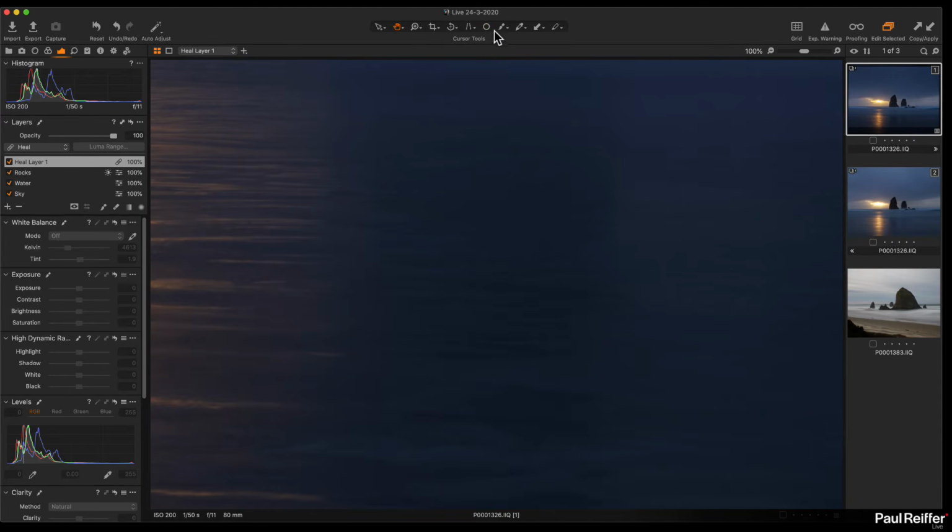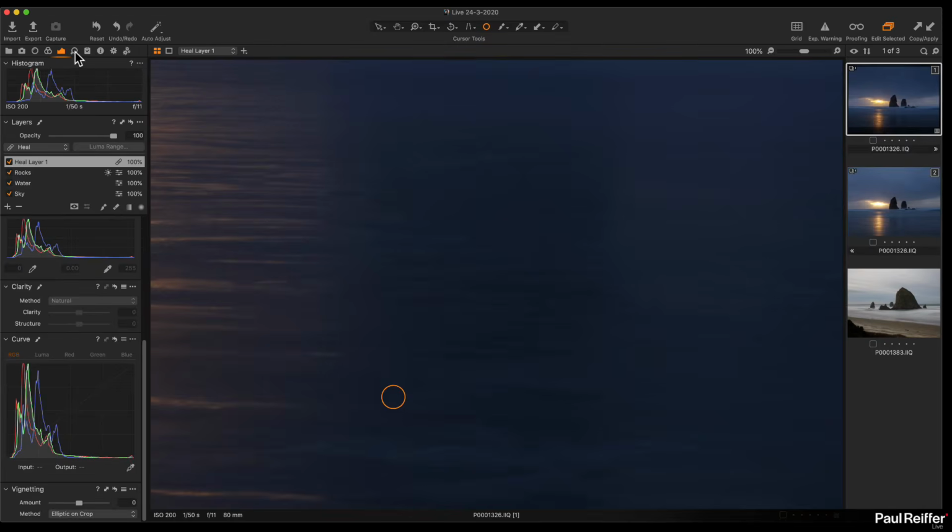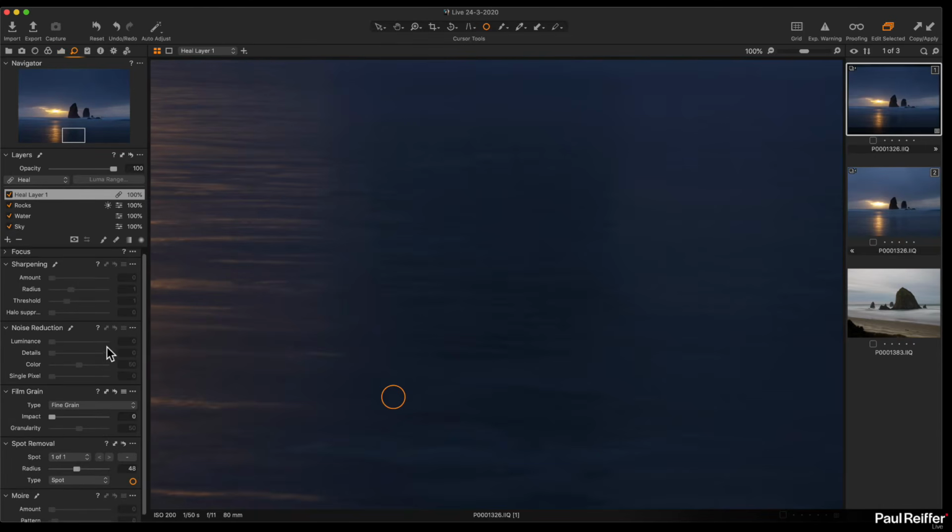So the dust spot tool is up here. When I'm on the dust spot tool, don't forget the setting that you have, which is in the magnifying tab as default, which is the type of spot that you're removing. Is it dust, as in sensor dust and lens dust, or is it a spot on the lens? In this case, the spot tool is going to be doing a better job for us than dust.